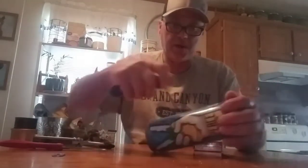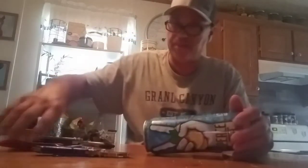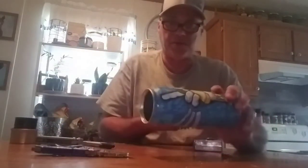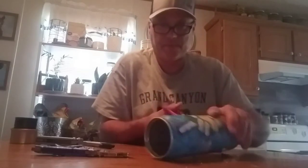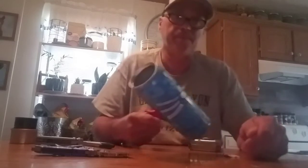Alright, then we're going to just take the utility knife again and put a hole in it between the 2 marks. Like that. And then you just take your scissors and then you cut your line. Alright, what you're going to end up with is a 1.5 inch bottom and a 2.5 inch top.